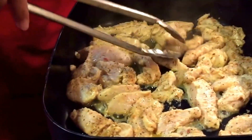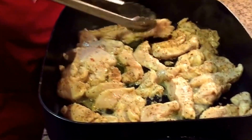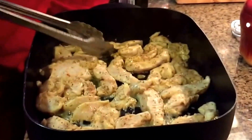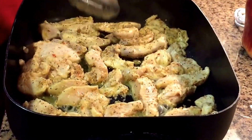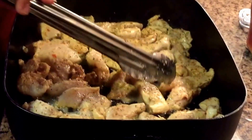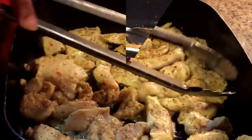Okay. If you can see the first ones that I put in, they're just getting a little bit of the almond color on there. So I'm going to go ahead, turn all of them. I'm going to continue cooking these, turn them around, cover them up, and give it about 15 minutes. When we come back, I'm going to show you what they look like.